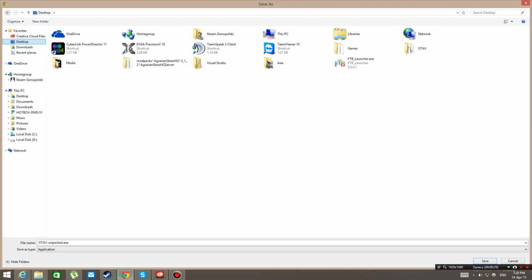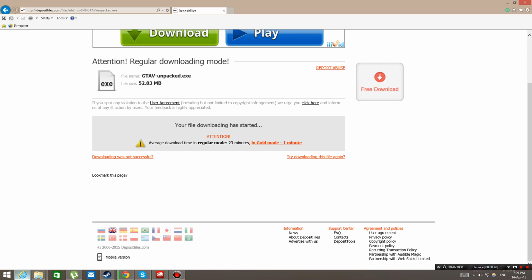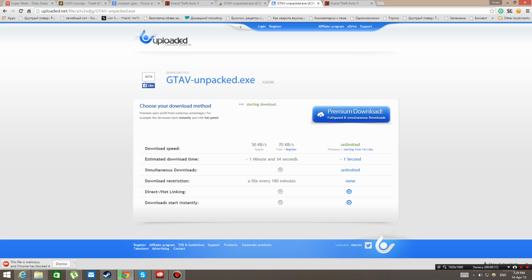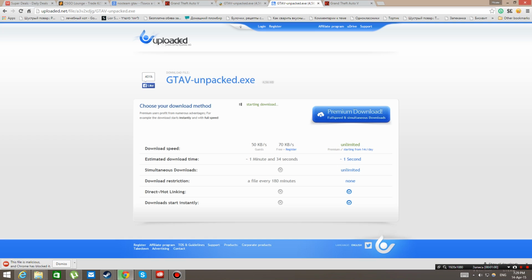After that, you download the unpacked.exe of Grand Theft Auto 5. Then you save. Unfortunately, I had to use Internet Explorer for this, which is basically the same. Just download to an exe file like this, and just open the file. It will give you an extraction. See if I can find it. I can't. Well, it's not that difficult.